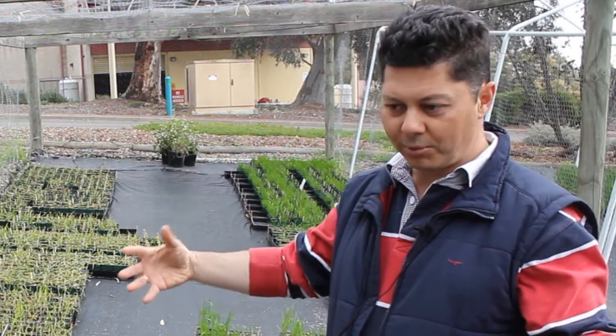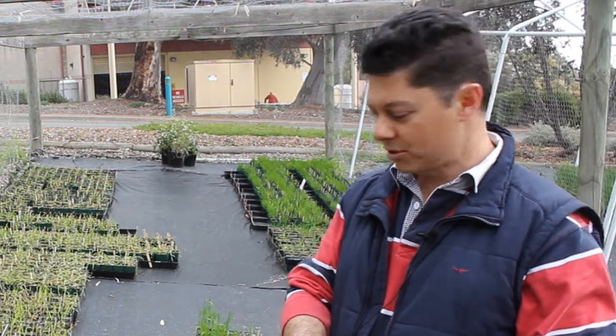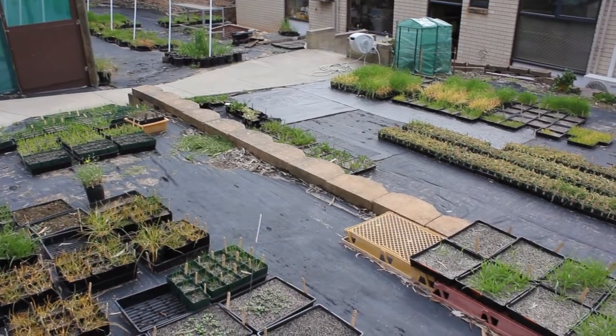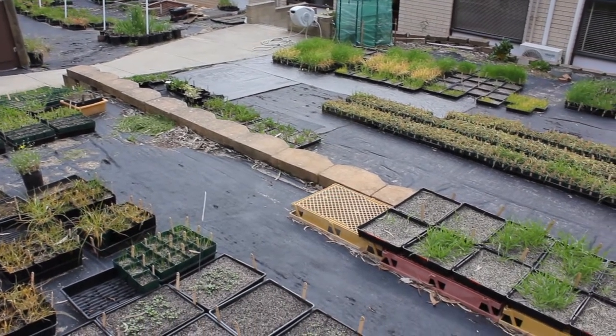And we can bring the paddock right here, control all the variables, so we can start separating out which are the most important variables for each of the herbicides. We can control all the environmental factors here, so we can start to get an indication of how these herbicides work.